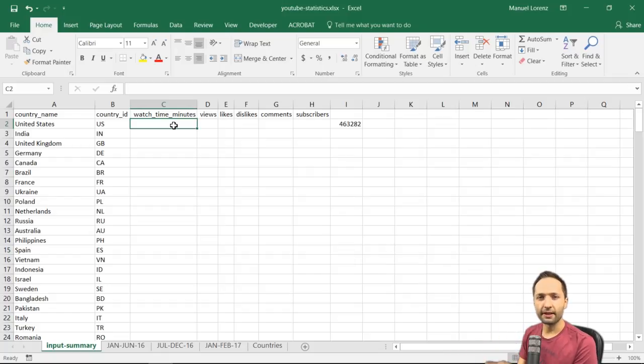Now, what is the index match formula? The index match formula is a combined formula. It's a combination of an index formula and a match formula, obviously. The index part, the first part of that formula, retrieves the result, so that value in the end that we want to have. The match part is responsible to identify the country in our case. So it will find the United States in the input sheet. And as soon as it found the United States, it can find the corresponding statistic with that index part.